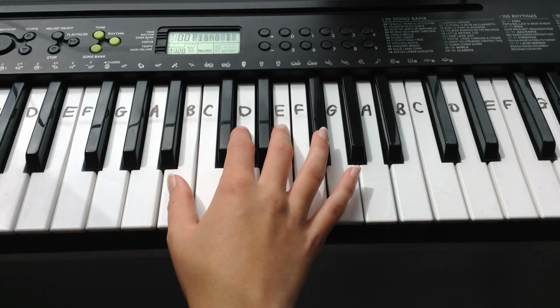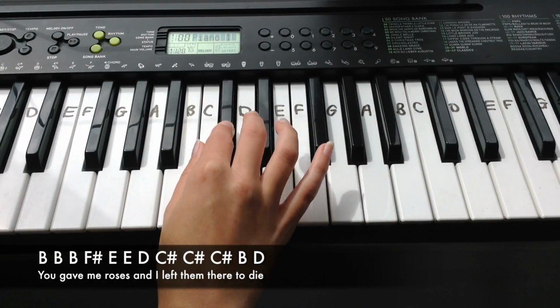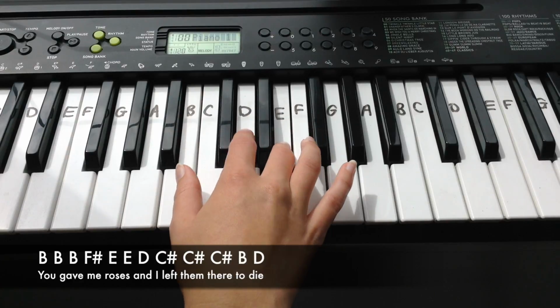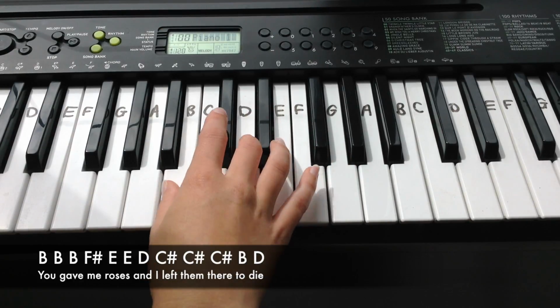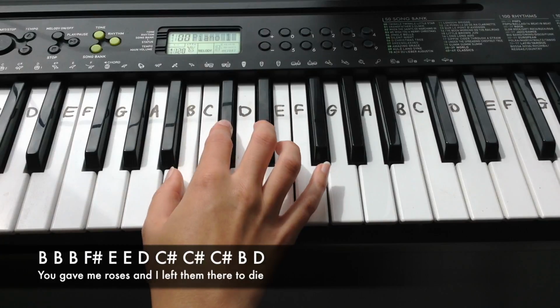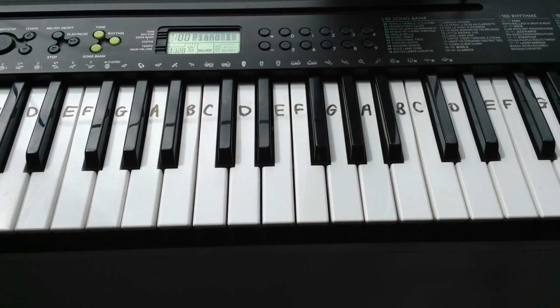And the next line is B, B, B, F sharp, E, E, D, C sharp, C sharp, C sharp, B, D. So that's it for the pre-chorus, and now we can move on to the chorus.